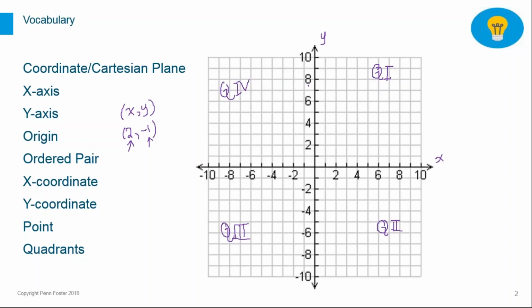Now, also, when you look at the two axes, the y and the x-axis, they both intersect at a point that we refer to as the origin. And the origin always has the coordinates, or ordered pair, (0, 0), meaning that the x coordinate is 0 and the y coordinate is 0. And we're going to know more how that makes sense when we actually plot some points on the coordinate plane.